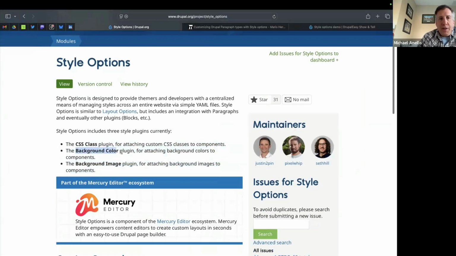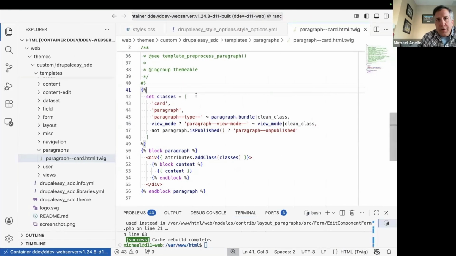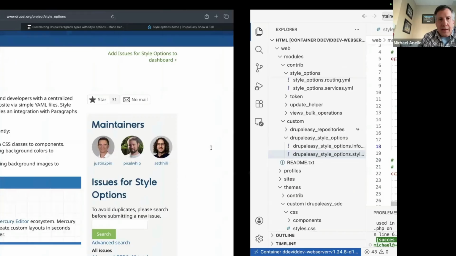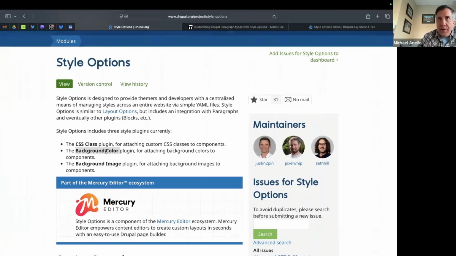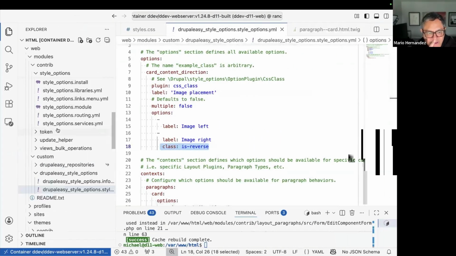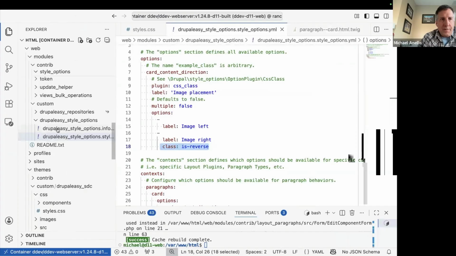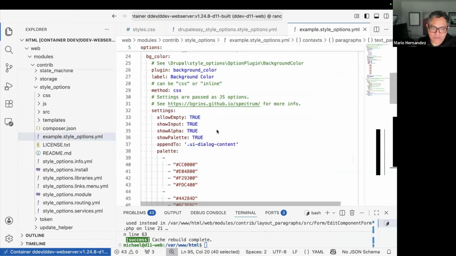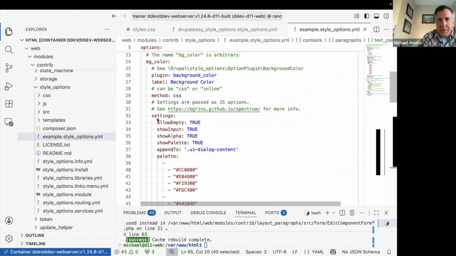So these other two plugins, if we use one of the other ones, obviously instead of a class, are we giving a color string for this one and a URL for that one? I really haven't used this, but the other one, if you look at the original example file that came with the module, you can provide a color picker for the background color. You see the palette there? Oh, there's a lot more settings there. Holy cow, this one is a lot more.